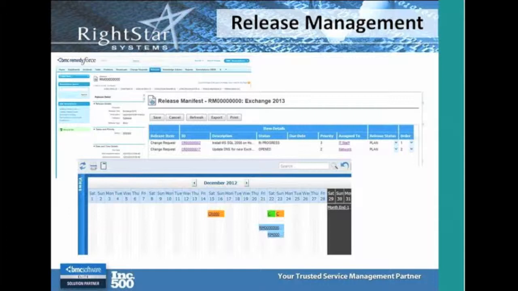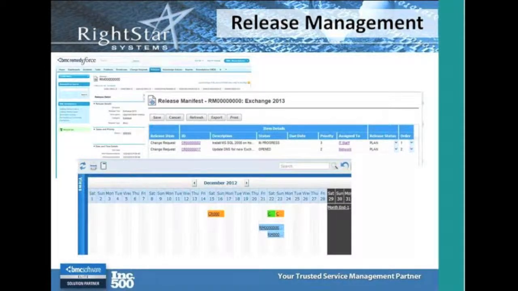So let's talk a little bit more about some of these features and highlight the release management functionality. This is an entirely new module, so you will see new objects in the database for release management. One of the things that I think is probably most attractive is that, just like when you had tasks that might be linked to a change, in this situation you can have multiple changes linked to a release and be able to schedule and order those appropriately, and each of these changes can have its own unique status.